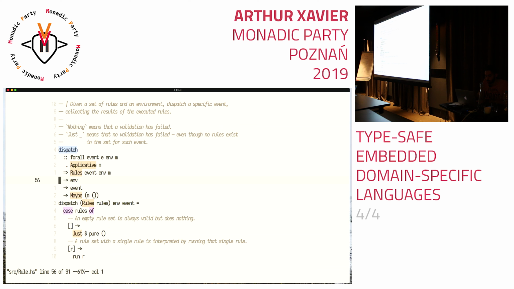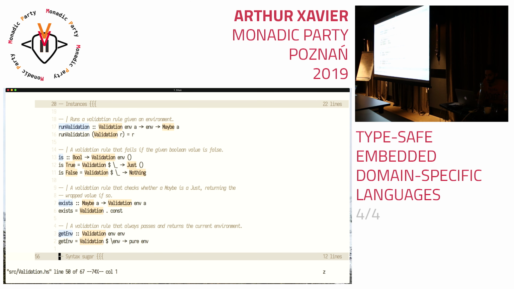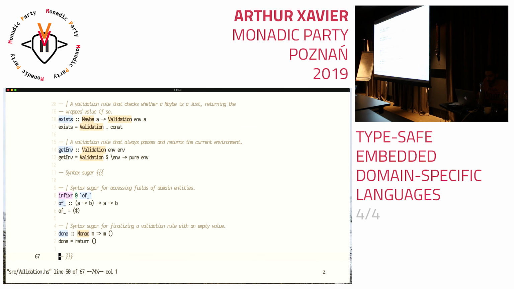Yeah, I forgot to show that. Done is just syntactic sugar for return unit, okay? And off is just syntactic sugar for this thing. These are not completely necessary at all. I even think that these are confusing and bad to use because people are used to these patterns in Haskell, right? But it's just to show that you can have syntax sugar also in your language if you want to, okay?